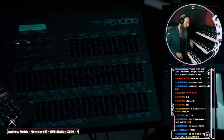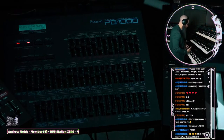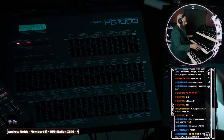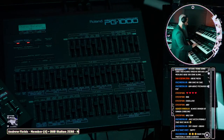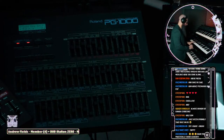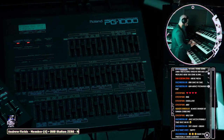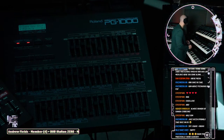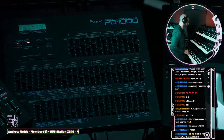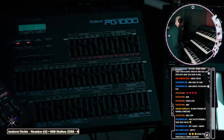One thing that's a shame about the D50 as compared to the JD800 is we can't filter that. So there's not actually as much that we can do with the tone in terms of what you can do with the PCM samples. We could do key shifting here too, to go all the way up to an octave if we wanted. Depending on what you want, it's probably more musically useful. Yeah, sounds really good. So we'll go ahead and write this one. I really don't think we need to add anything to that.